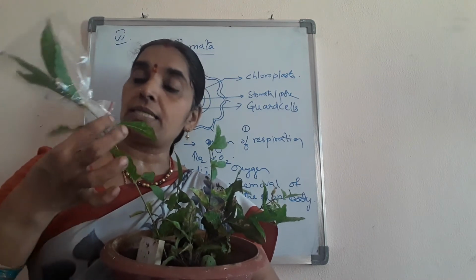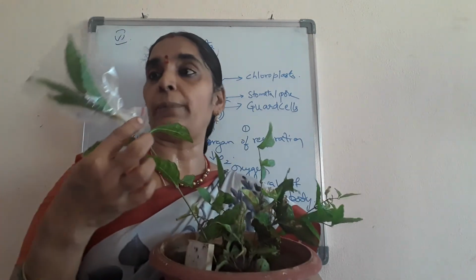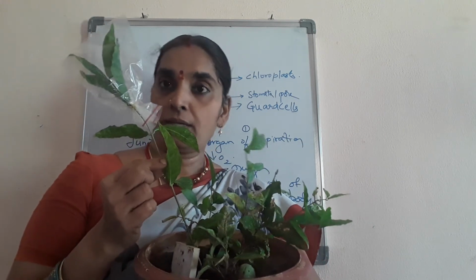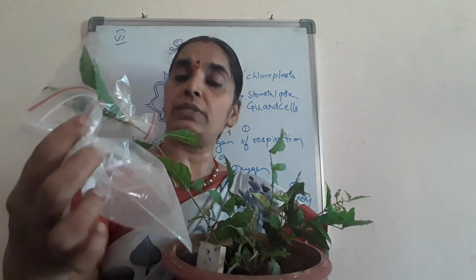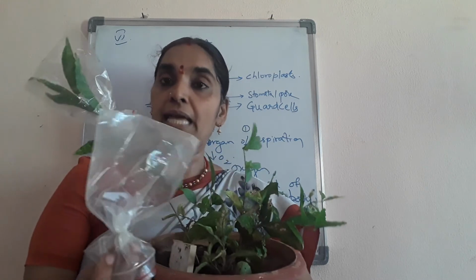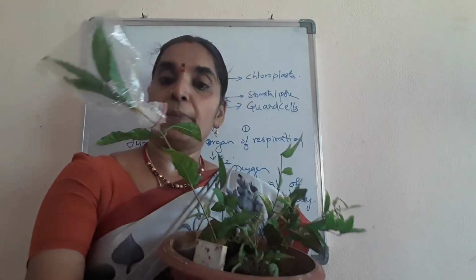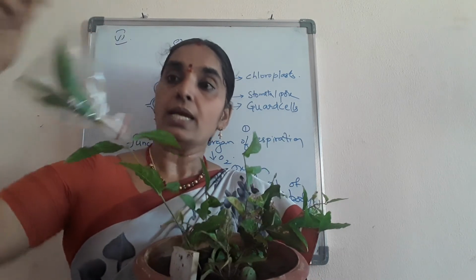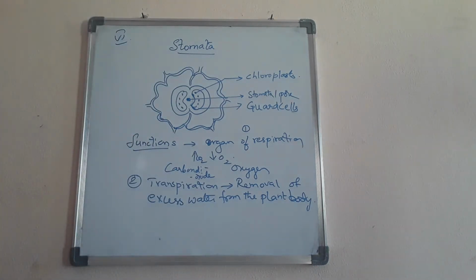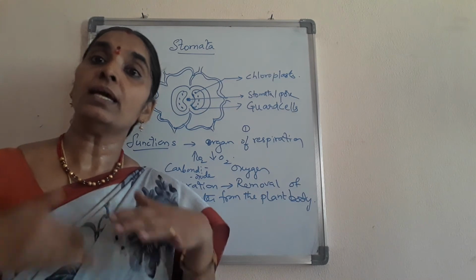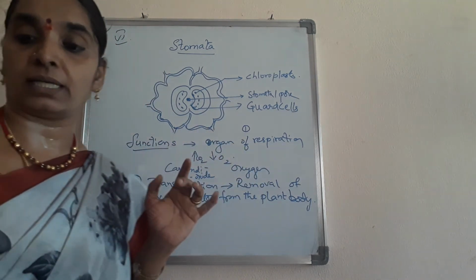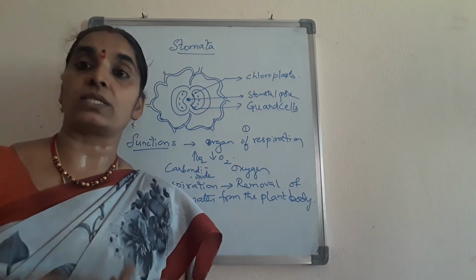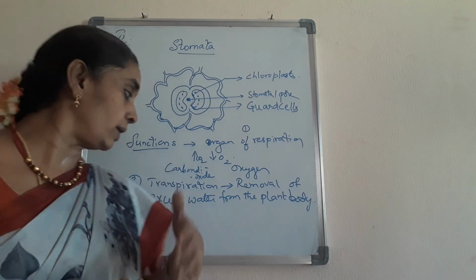When you tie this, same like this. When you keep it in the sunlight, you can see tiny droplets of water inside the polythene sheet that is tied to the branch of a potted plant. If both of them are kept in the sunlight for a few hours and then observed, you cannot see any water droplets in the empty cover, but you can see the water droplets inside the polythene cover that is tied to the potted plant. So this confirms that plants also remove the excess water from their body. From this experiment we can prove that the transpiration process takes place through the stomatal pores present on the leaves. Leaves remove the excess water from the body by the process called transpiration.